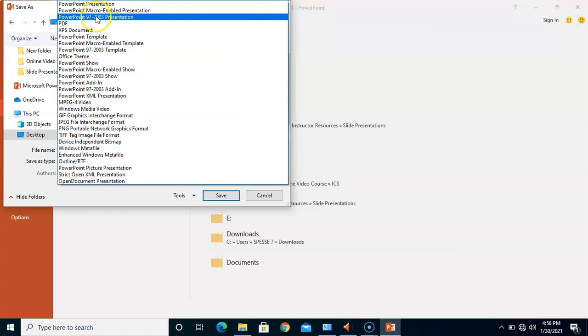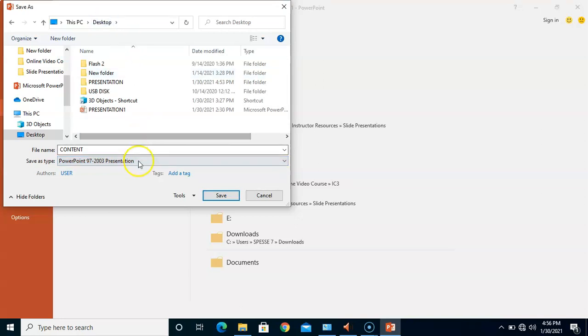So if where I want to open this presentation is on 97 to 2003, what's it called now? PowerPoint application, then I have to choose this. I see the reason why people choose this is if they are not going to use their system to make a presentation and they are not sure of the application that will be on the computer they're going to use. So people use this so that they will be on the safer side. So whatever application you're going to use, whether the previous versions or the newer versions, you can always make do with this 97 to 2003 presentation.